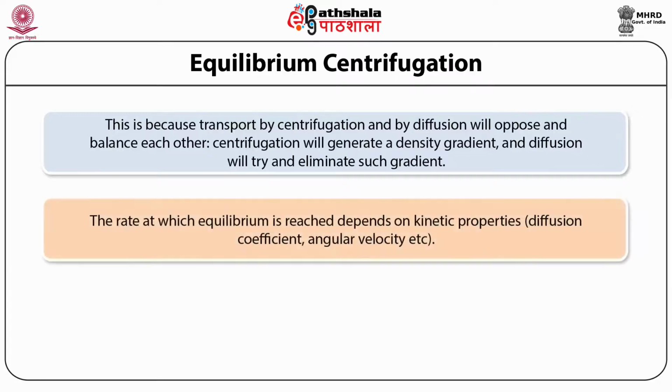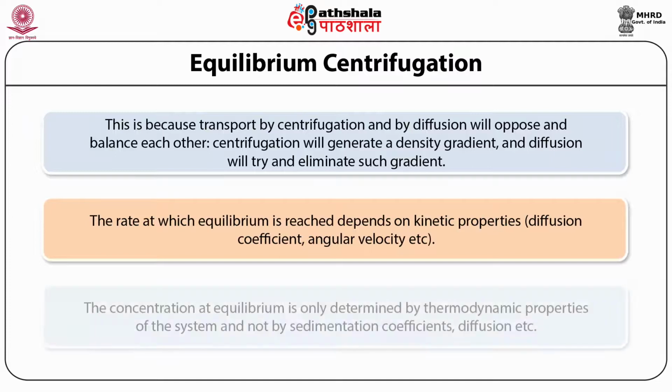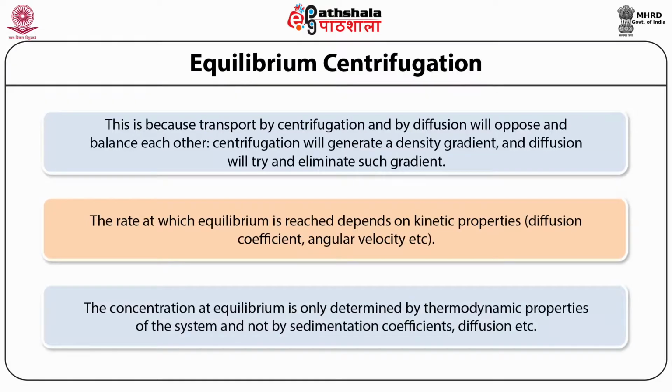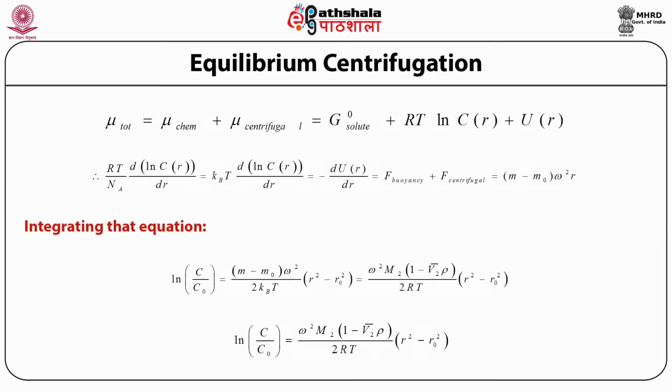The rate at which equilibrium is reached depends on kinetic properties such as the diffusion coefficient and angular velocity. The concentration at equilibrium is determined only by thermodynamic properties of the system and not by the sedimentation coefficient or diffusion, etc. So we are giving you the mathematical expression of equilibrium centrifugation.